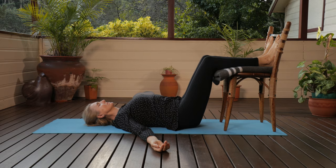Just let yourself settle. Let yourself go. Bringing the focus in to scan the body at the start of your relaxation. And to stay with the body. Feeling body and mind relaxing.